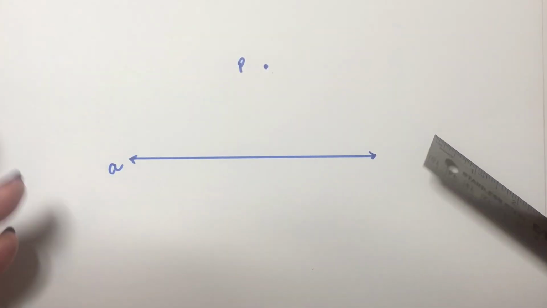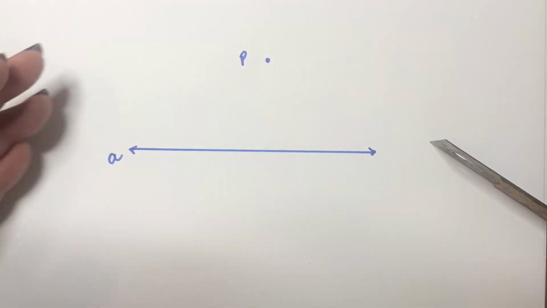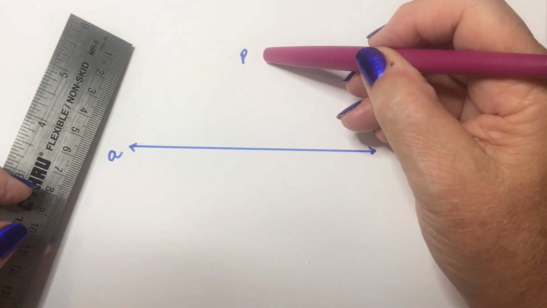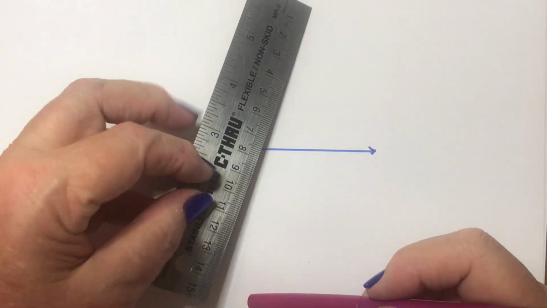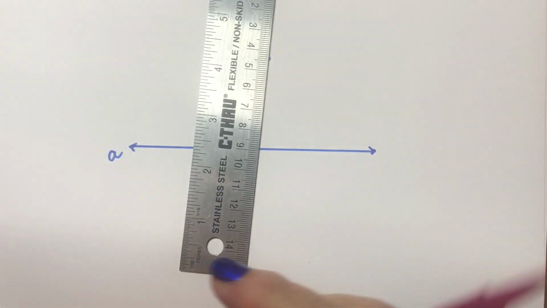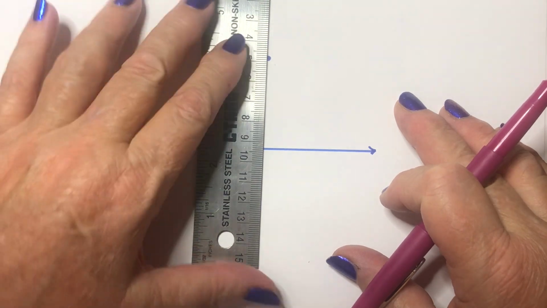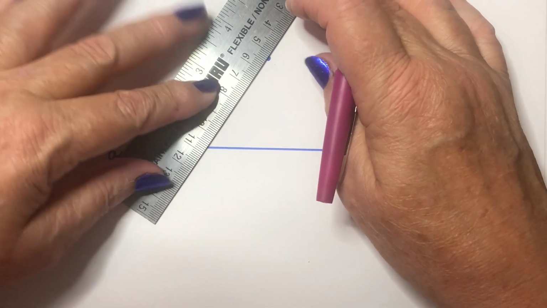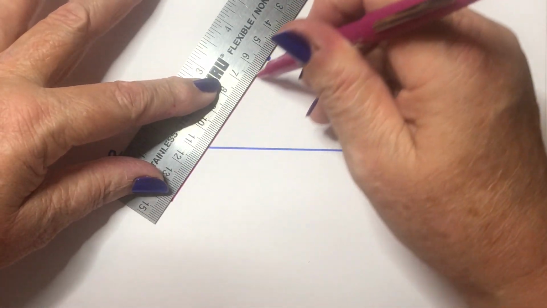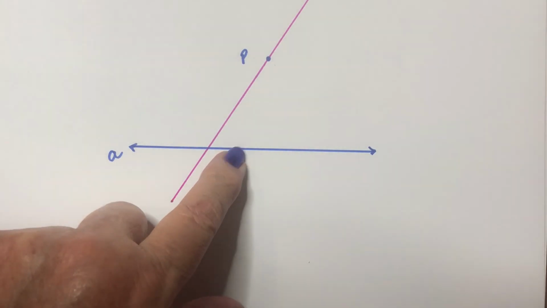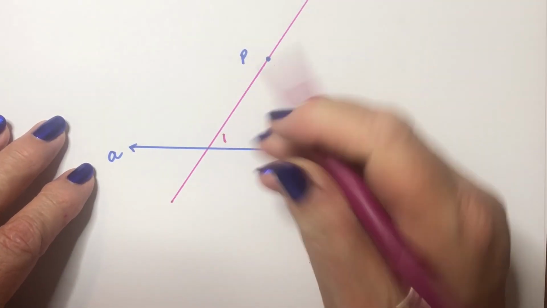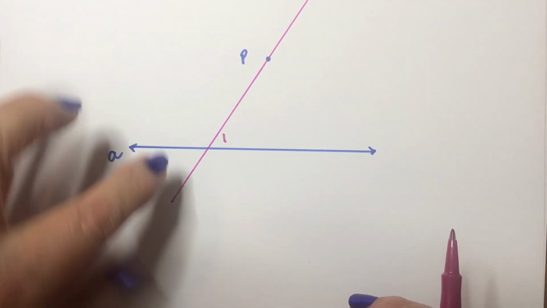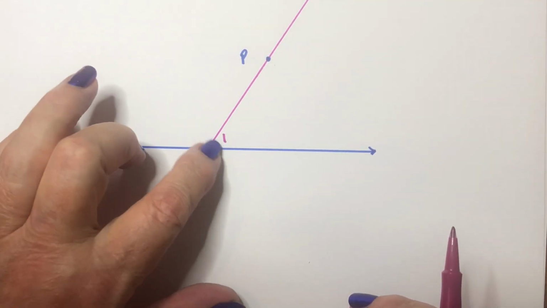So what we need is, well, we're going to be creating the second line, but we needed the transversal, and the transversal is going to go through point P and intersect line A. We have lots of options of how; we could try to make it perpendicular, but we'd just be eyeballing it. I like to do it where it's going to create down here an angle using line A and this transversal that's going through P. I like it to create angle 1 that's acute. It's just an easier construction when I have an acute angle. Doesn't have to be, I could have chosen this angle over here, but this is the angle I'm going to copy.